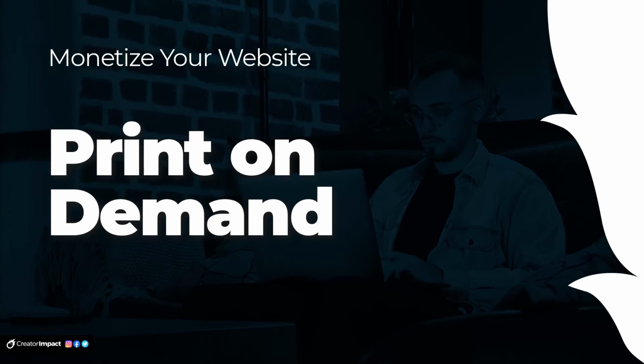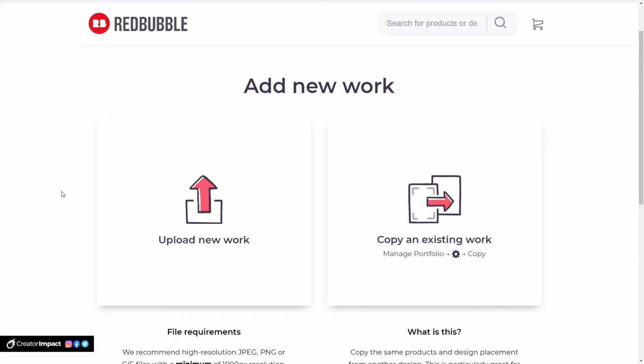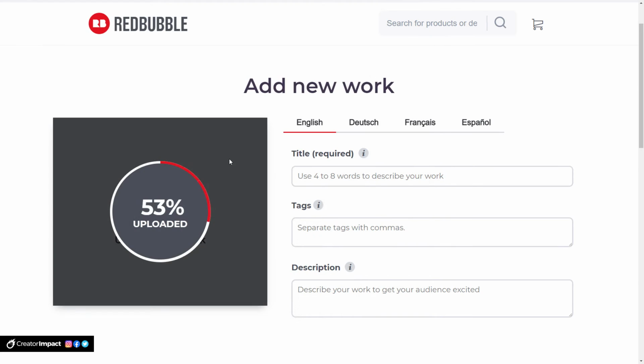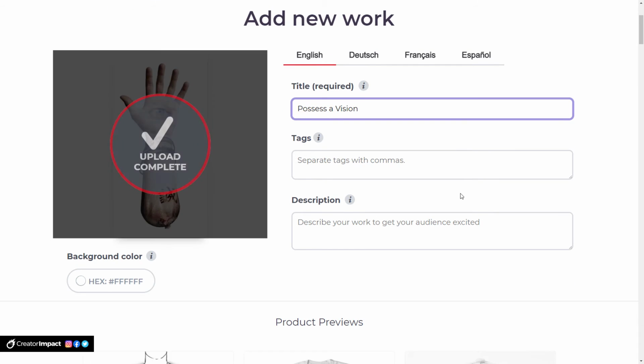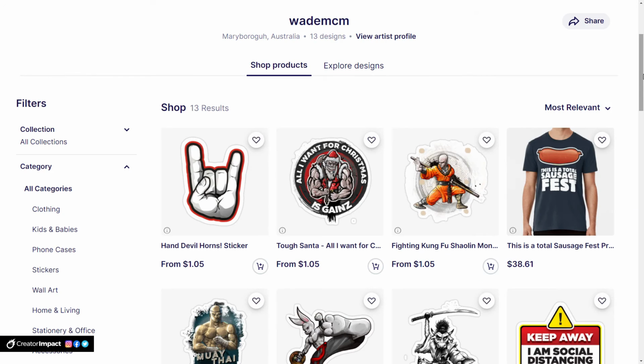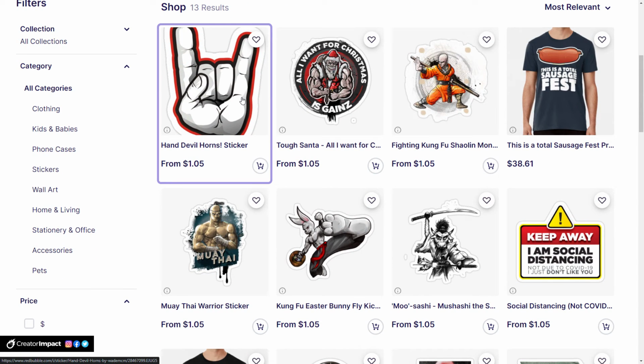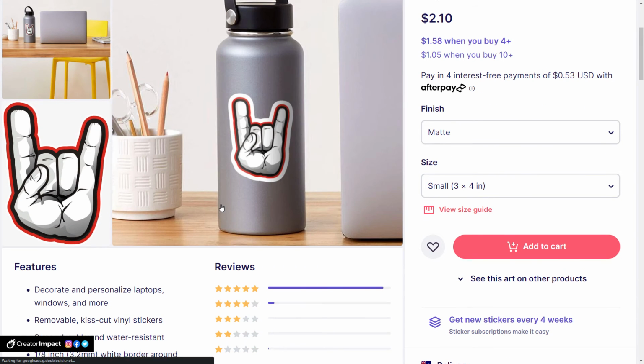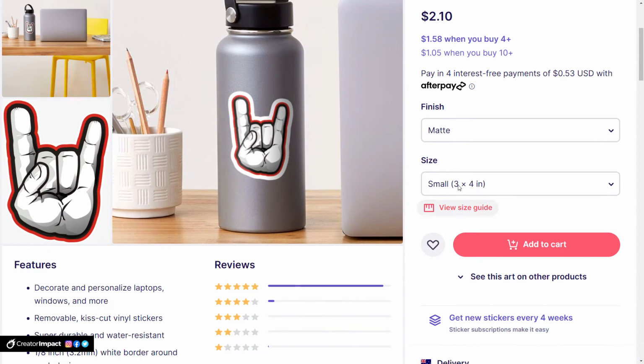And that brings me to my next one, which is print on demand products. So if you're a designer or you're handy with, say, Photoshop or even Canva, you can create designs, pop them on a t-shirt, and then as they're ordered, a print on demand service will print onto that shirt and ship it off to the customer who's bought it. So there are places like Zazzle, Redbubble, or Spreadshirt where you can sign up for free, upload your designs, and it will automatically place them onto a graphic of a shirt, a sticker, or a water bottle, or whatever it is that they're selling, and you can list it on their website. And if someone buys that bottle, you make a cut and then they sell that off.